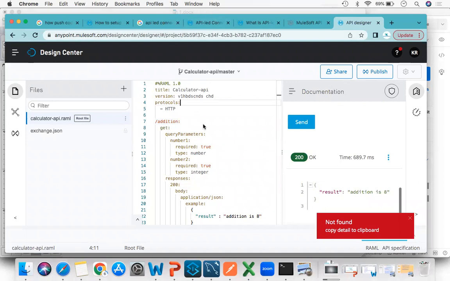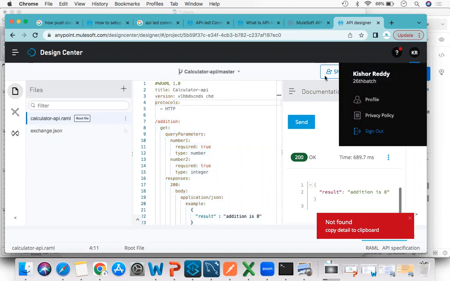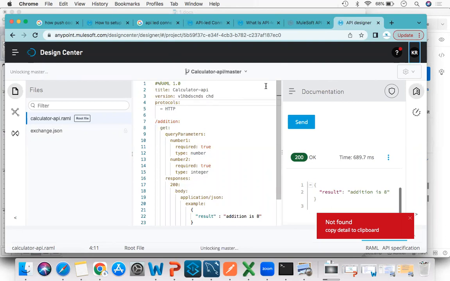So how many of you created this AnyPoint platform account? I have created, sir. Naresh created. What about others? Okay, if you didn't create, I'm going to show you how to create this account.